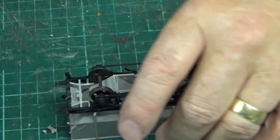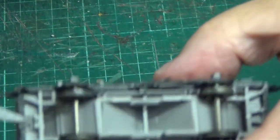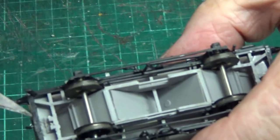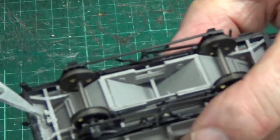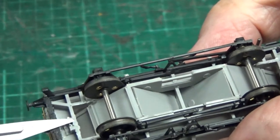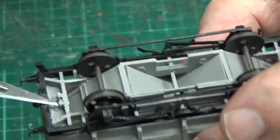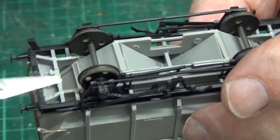So once again, we'll get the Dremel, and this bit here is the trickiest part of the whole operation. Once you get that done, that's it done. The coupling will sit on top of the wagon, once you've cleaned up any rough plastic on the top here, and the mounting plate will sit fine on the wagon to get glued in position.